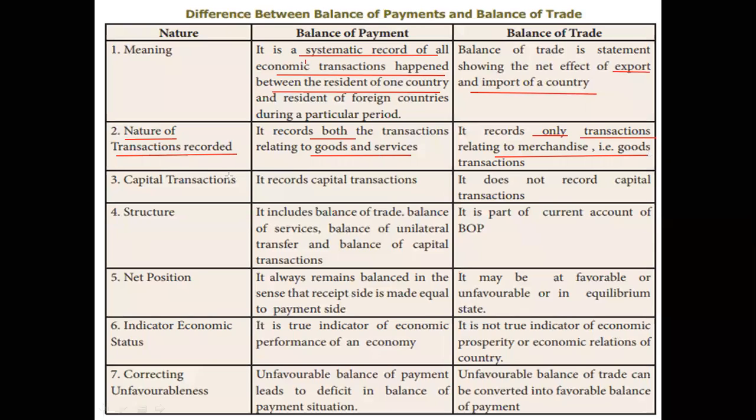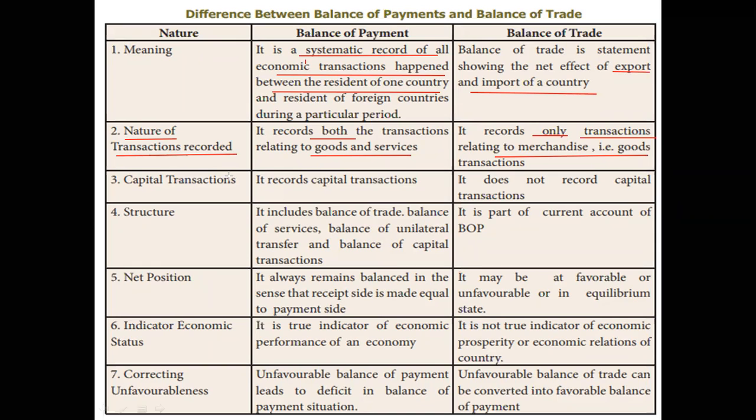All right. Then what about the third? Third is the capital transactions. Capital transactions means you all know that capital transactions refers to the transactions related to assets and liabilities. When we are saying assets and liabilities, which means by which transactions the assets and liabilities of the country can be affected. For example, if we are talking about borrowings, then liabilities are increasing for the government. If we are talking about reduction in assets, then assets are moving out.